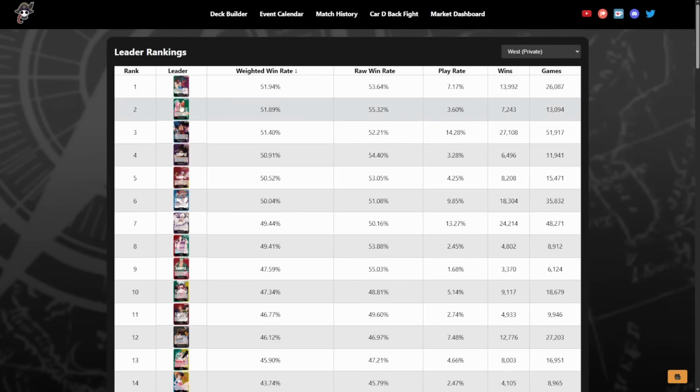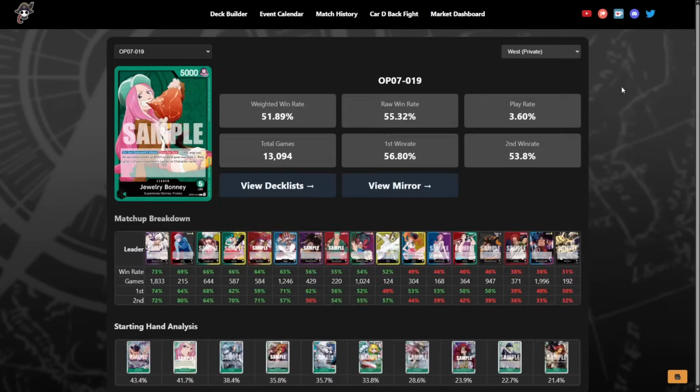Alright, let's move on to the second leader, Bonnie. So Bonnie's going first win rate seems to be better than her going second. I wonder if that's due to Kid and Killer now being able to provide you with that Dawn for your leader ability, so you don't have to play off curve. It must be, right? Because you can get to 5 and play Cavendish. Oh, Cavendish gives you Dawn for leader anyway, so you can play Carrot and still have Dawn up for your leader ability because of Kid and Killer.